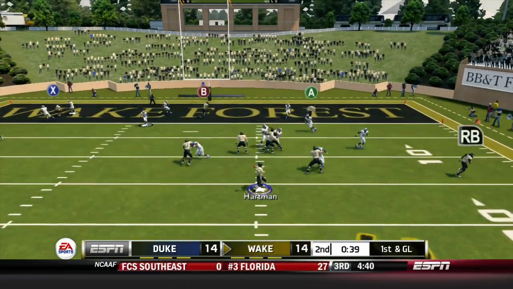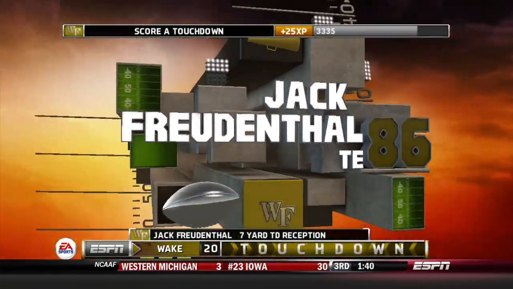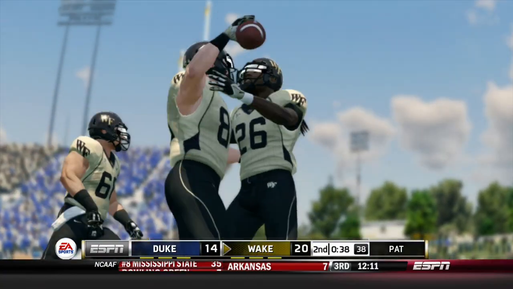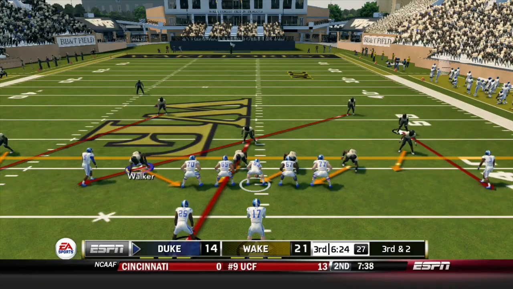Now he's got a 1st and goal, as Hartman looks for the back of the end zone. That is a wide open man, Jack Frunthal, as he picks up the 7-yard touchdown reception. Hartman has 130 yards and 2 touchdowns, much more efficient than he was against the Louisville Cardinals.